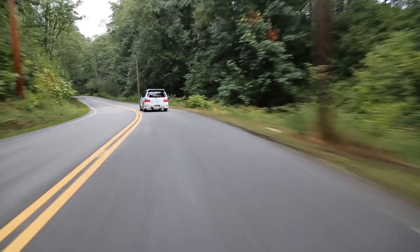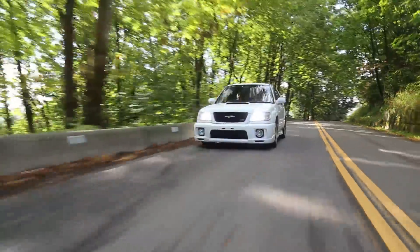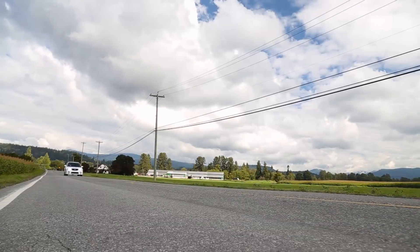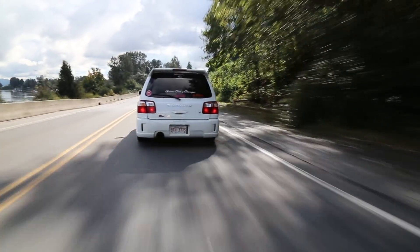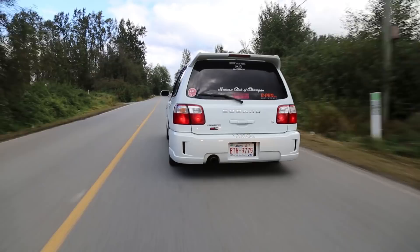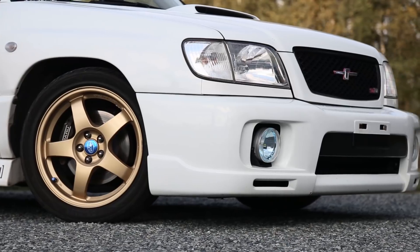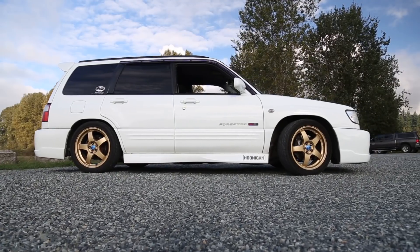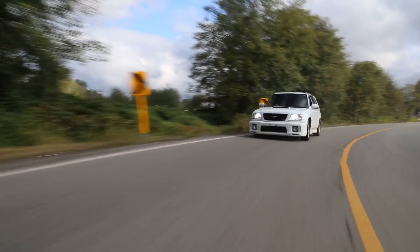I love the Boxers for pretty much all their engine characteristics — the amount of torque they make, the power you can make out of them, and if you keep them relatively stock, reliability is an option. It's just the smoothest car. We are going fast and it's comfortable. You cruise at this speed and the car just soaks up everything. It's kind of like a freight train — it just barrels down the road, and there's enough weight behind it where it's not popping around even with coilovers on a bumpy road. It stays very stable and compliant in the suspension, with a little bit of body roll that adds to the wagon-ness. It just sticks to the road.